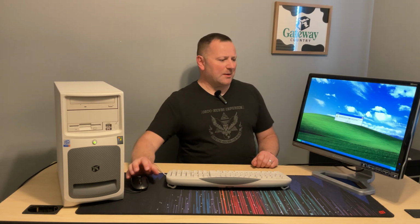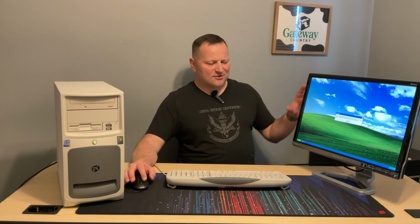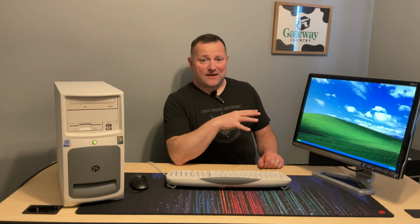And as you see here, while I'm rambling on, it did boot up pretty quick. Now it's telling me I need to install .NET Framework 2.0 or later for the Catalyst software to work for the ATI drivers. Now, the drivers work fine. It's just the Catalyst software. If I want to tweak the settings a little bit, that's something I'll worry about later.